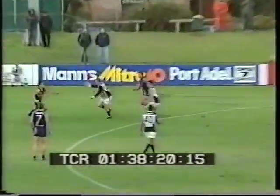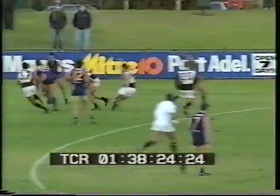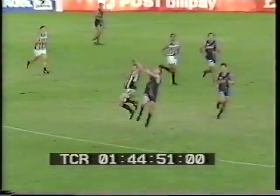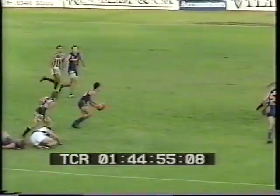As the kick is a shocker though, if you give him a rap as it comes up towards the half-forward flank offhand, who's going to be first there? It's picked up by... Off to Warrior, feeds out to Island again. He's just steady, the young fella, and he didn't make the most of it. Comes out towards McCarthy. McCarthy bangs it in towards his forward 50. Over the back is Colville. Working well there is Biglands. If he picks it up there away, fed it towards Skipworth.